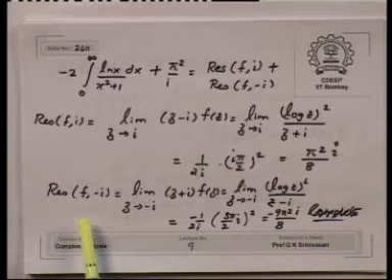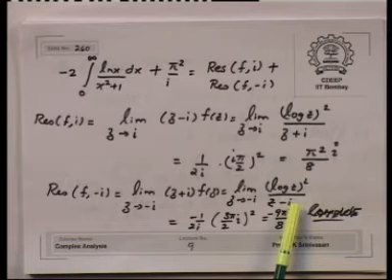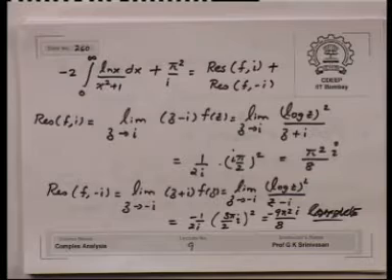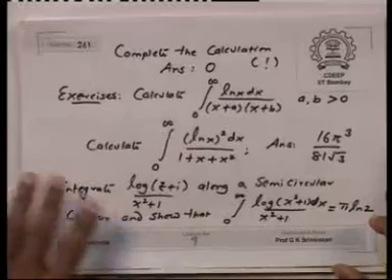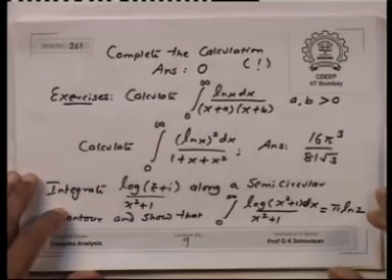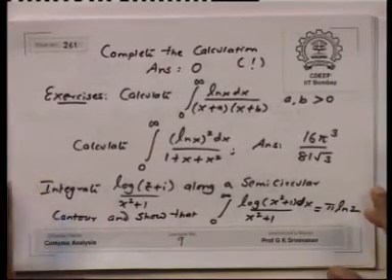And for minus I, it is going to be log minus I the whole square. So, what is log minus I? It will be ln absolute minus I, which is 0, plus I times the argument of minus I. What is the argument of minus I? 3 pi by 2, right. So, you have those things. Now you can put in the various pieces and finish the calculation. The exercise for you would be to finish the calculation.